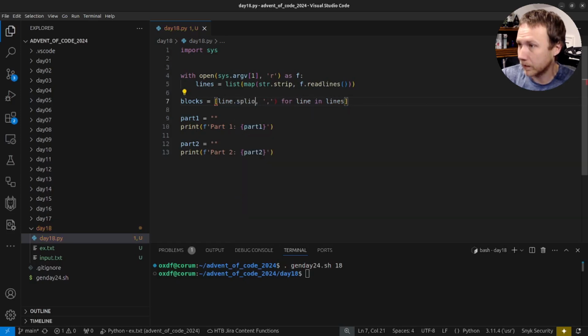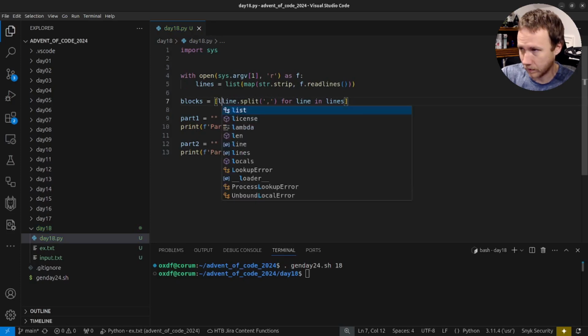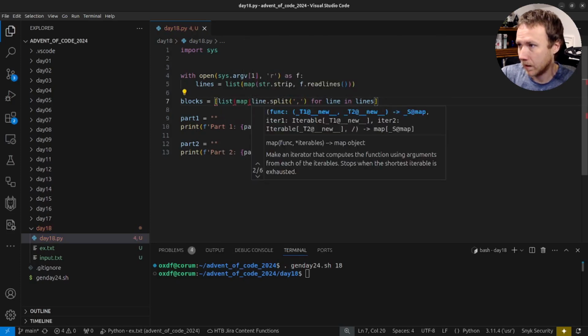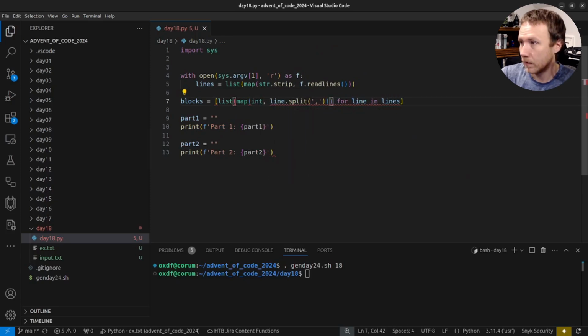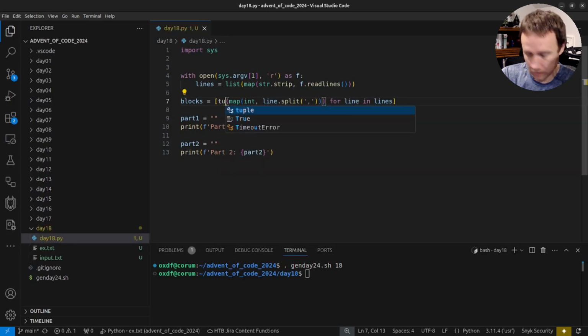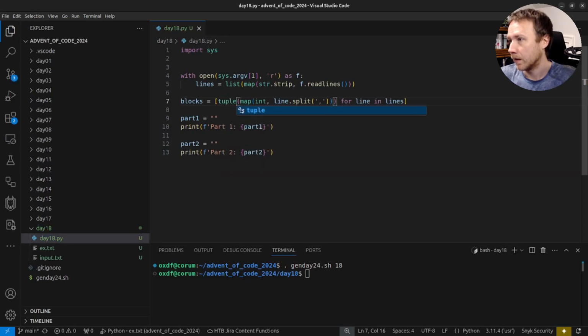Line dot split comma, and then that's going to result in two numbers, which we can map int onto. Actually, let's use tuple, not list. Yeah, okay, we'll go with that.